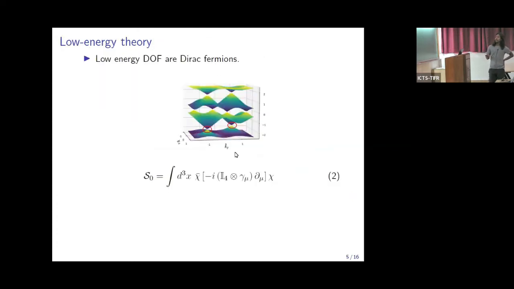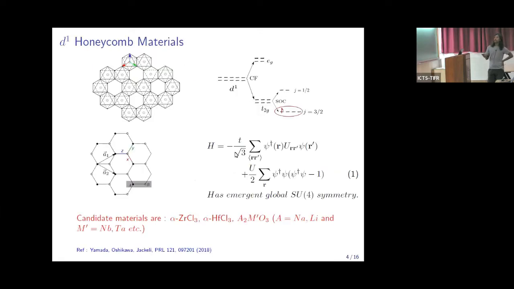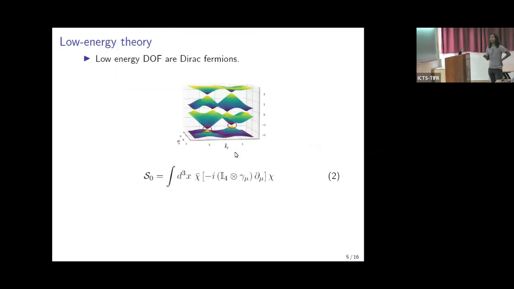If I determine the band structure in the non-interacting limit, putting the Coulomb interaction to 0, I get this kind of band structure where there are 4 bands, and each band is 4-fold degenerate. The degeneracy is expected because of the SU4 symmetry that is there in the model. Now, going back here, at each site there are 4 states and 1 electron. So the system is at 1/4 filling. So this lower band is fully filled. And this conduction band and lower valence band touch each other at 2 points.